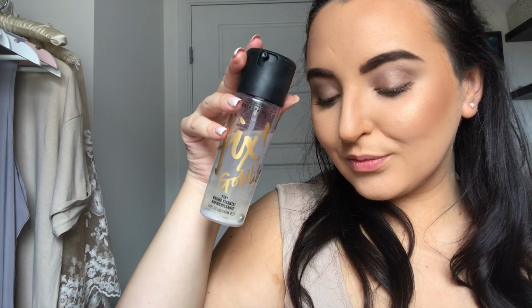And then I'm going to add some moisture back into the skin using my MAC Fix Plus in Gold Lust. I actually love this. It's so moisturizing, and it doesn't have any glitter in it or anything like that. It's just really hydrating, and it has a gorgeous glow. And it really makes my highlight pop. As you can see, look at that. Gorge.